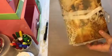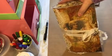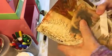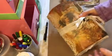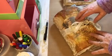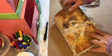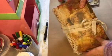First of all, I have to say this beautiful journal is not one of my creations. I don't know why, but I either gift my journals or sell my journals. I have never kept one for myself, but this beauty is from Laurie Girl on the Ridge, and I absolutely love her style. When she did her video on this particular journal, I just fell in love and decided that it just needed to come to my home. So I purchased it in December and thought it'll be my 2017 journal.